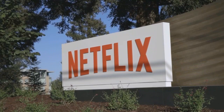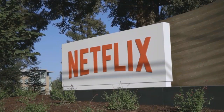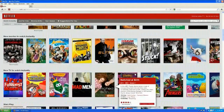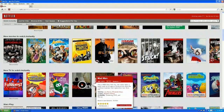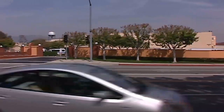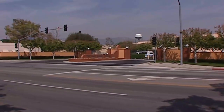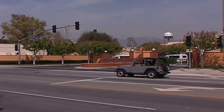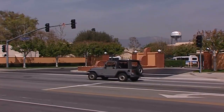Disney is giving Netflix the boot. The mass media giant is banning the streaming service from advertising on some of its networks. Netflix ads will no longer run on ABC, FX, Freeform, and National Geographic. The unusual move comes as Disney pushes forward with its own streaming channel. Disney Plus is set to launch in November. The streaming service will cost $6.99 a month and comes with original content and hundreds of old shows and movies.